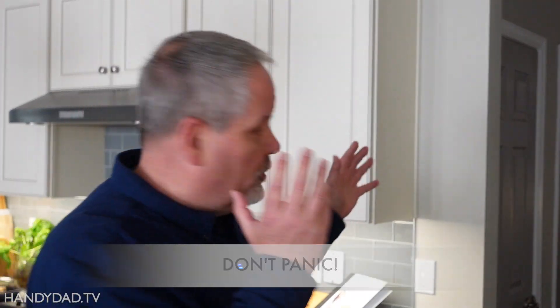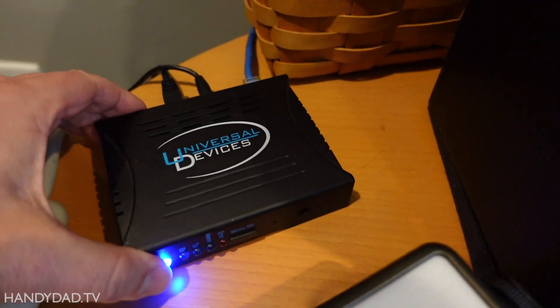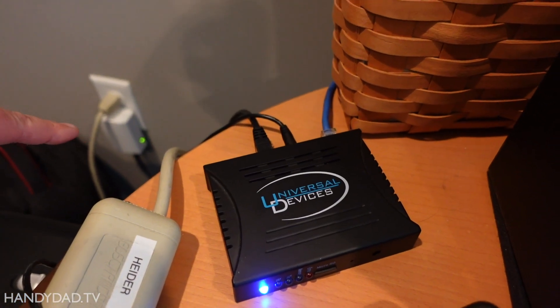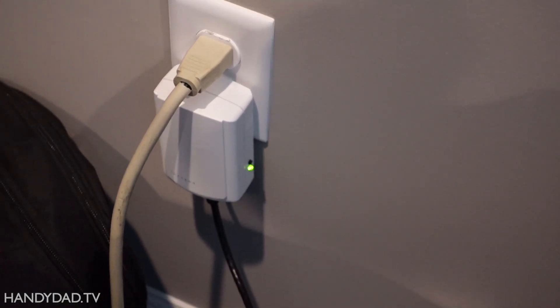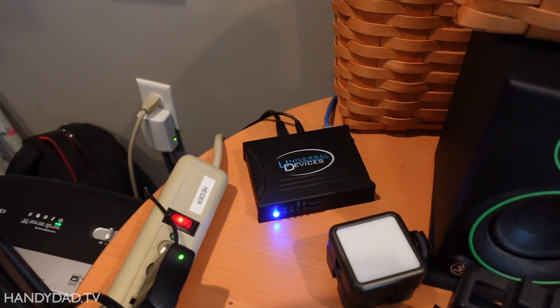I don't worry about my Amazon Echo because that's a retail hub — they sell products and earn money that way. So if you're an Insteon user like me, what are you going to do? First, don't panic. Your devices still work. If you've paired your keypads to your modules, you push those buttons and the lights will still go on whether or not you have internet connectivity — you don't need the hub for that. Second, look for a third-party hub that works with Insteon. This one is a Universal Devices ISY device, connected to an Insteon PLM — a power line module — that sends signals to the other Insteon devices in the house. I've set this up for the time being to make sure my devices continue to work while I figure out what to do next.